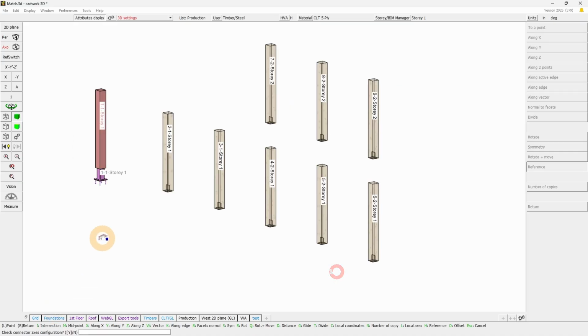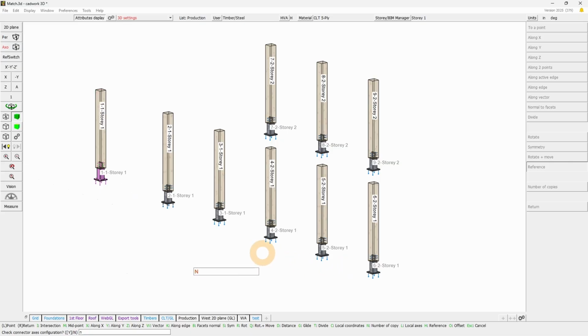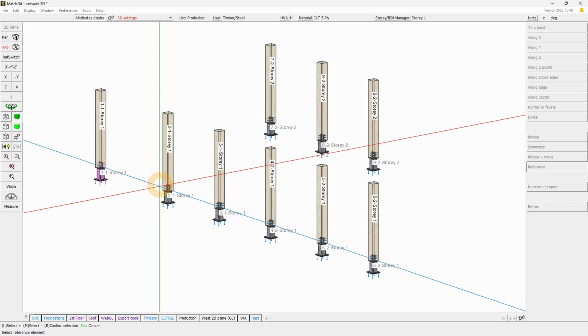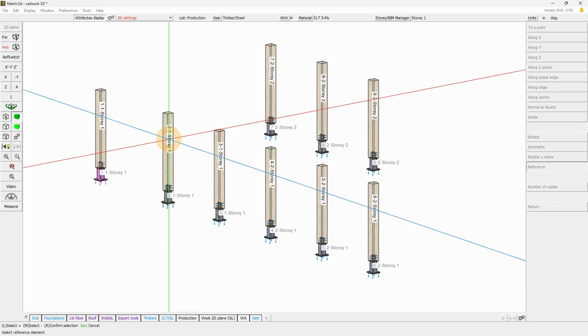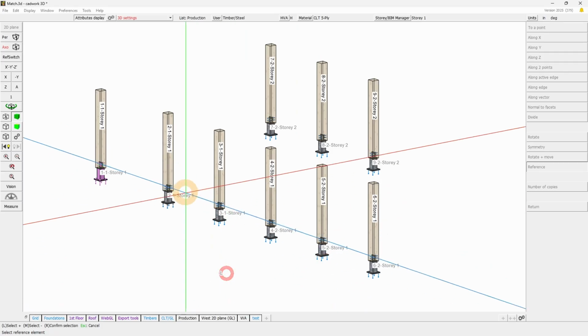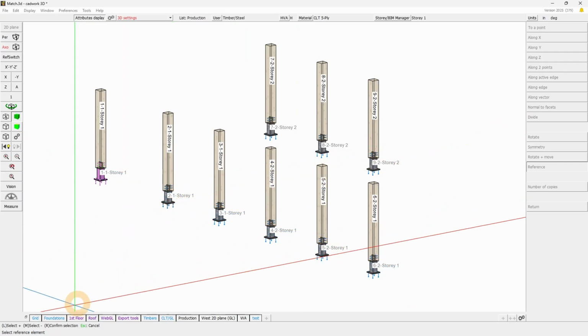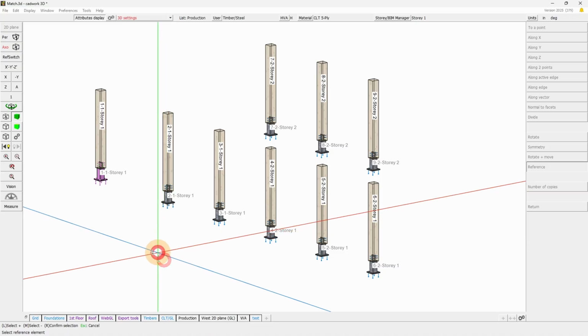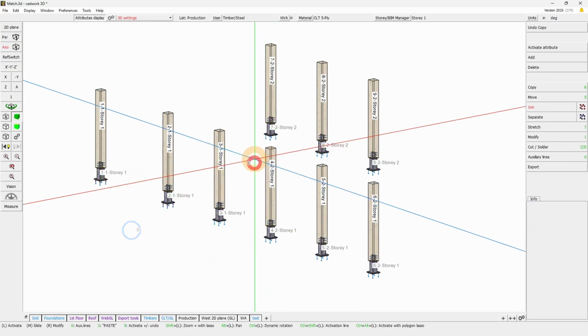Press 1 to confirm. Check axis configuration. This is simply because I have some among my copied elements. I will here simply say no. And here we see all the copies done, and you see that the attributes of the copied element always match the element it has been copied on. This way, if you are using attributes to, let's say, organize your scenes and things like this, you won't have any issues or any work to do afterwards.